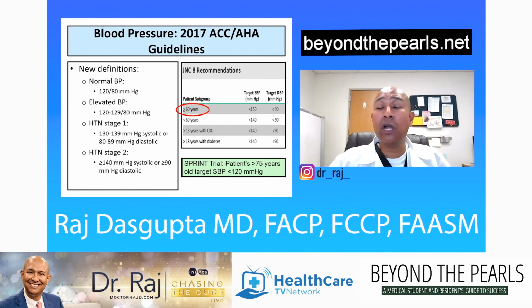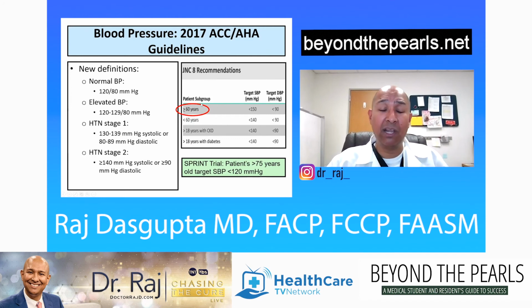Well, when we talk about guidelines, and I hate to say that, there are so many different guidelines out there. For someone who's an internist, they may be using the JNC8 guidelines. And when we talk about these guidelines, the big thing is what I circled in red: individuals who are older than 60 years of age. According to the JNC8, it's fine as long as their blood pressure is less than 150 systolic and less than 90 diastolic.